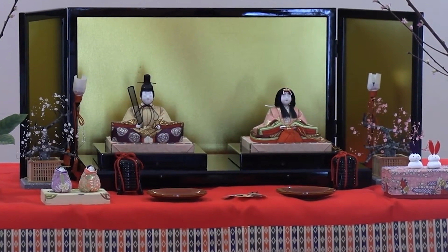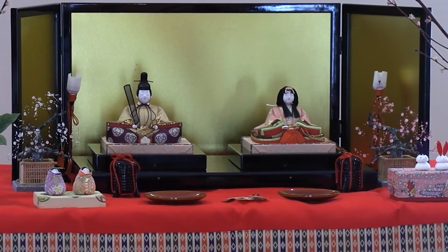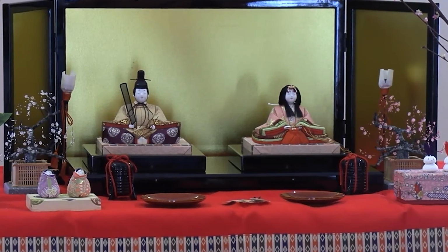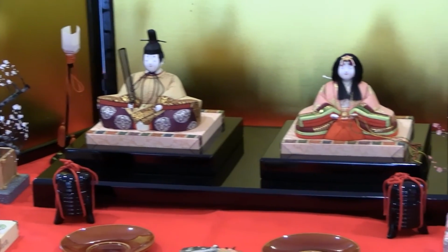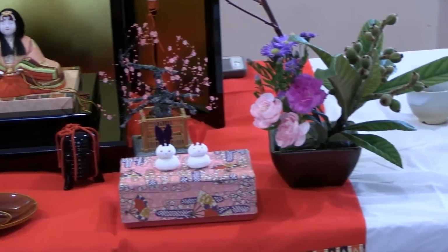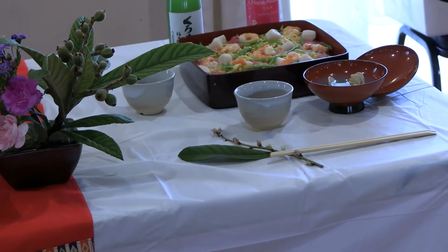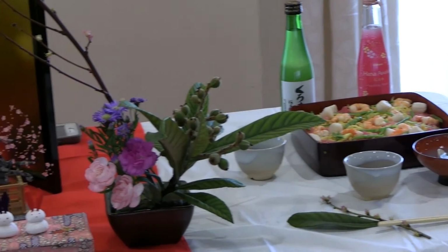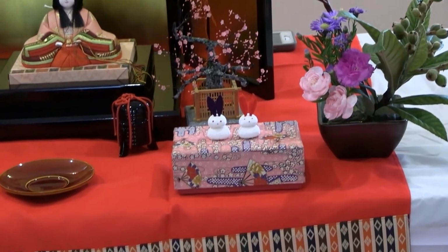Every year, on March 3rd, people in Japan celebrate a holiday called Hina Matsuri. The English translation of this holiday is the Doll Festival, and it is sometimes referred to as Girls' Day. It is a day dedicated to celebrating the daughters of the family, to honor her, and to pray that she will have a long, happy, healthy life.